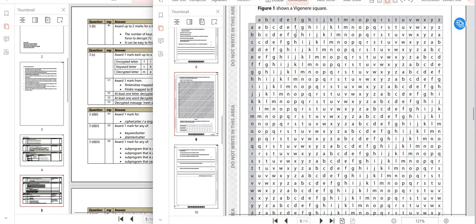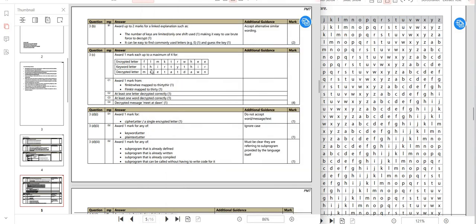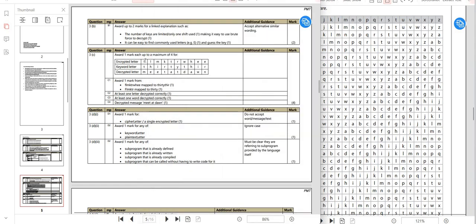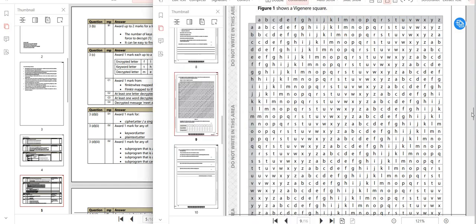So we basically need to find keyword letter says T, so the decrypted letter is going to be M. L, H and E. So L is a difficult one, so L we need to find H and E.